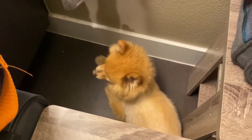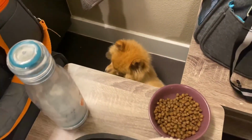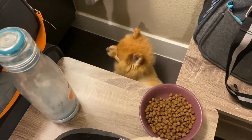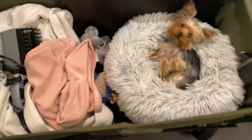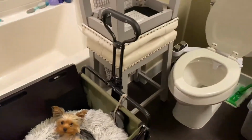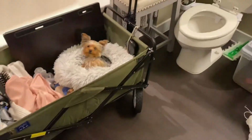Dogs are in. Oh, there he is. I'm sorry, Coco. You're over there in the corner. Your poor little Chili is scared. Are you scared, Boogie Bear? You don't have to be afraid. Mommy's here. Stay in your little bed, and we will see you guys shortly. Take a nap.